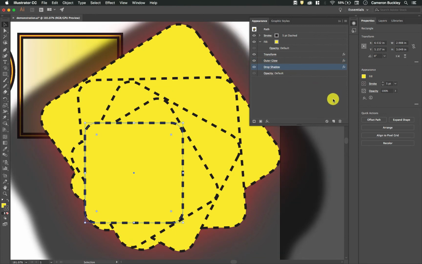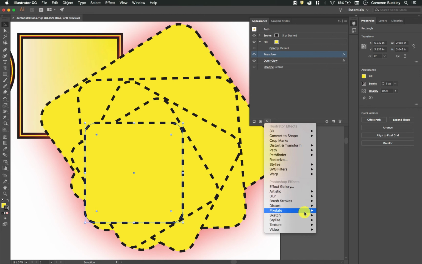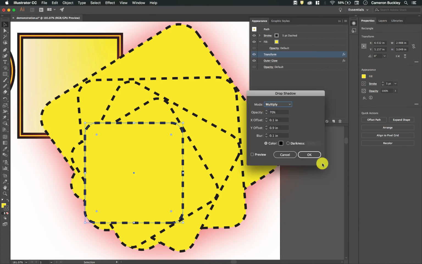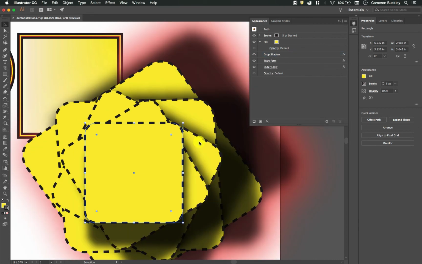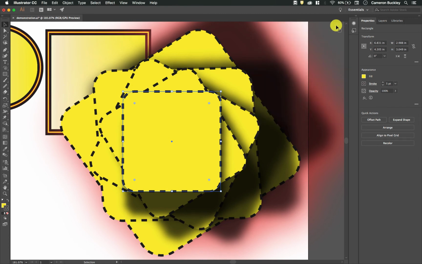If I ever want to remove an effect, I simply click this little trash can here. And now the effect is gone. So you can see how you can play a lot with it, moving these around. Let's add a drop shadow now, just under this. So we'll go to Stylize Drop Shadow. See how much this changes as I move the order of these around? Now it's definitely slowing down my computer, and keep that in mind. You really should use these sparingly, and try and figure out a good workflow for you. But this looks really good to me. I'm loving it. Great effect.